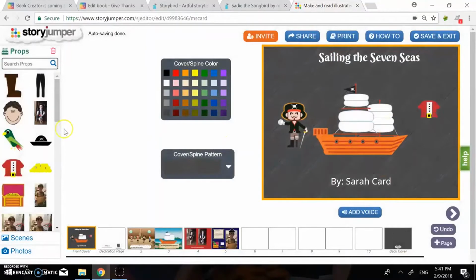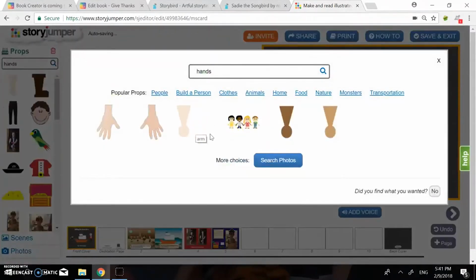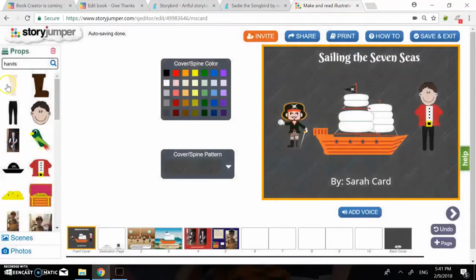Okay, and so then you can add each of these pieces into your work and resize it to align. You might want to bring this forward so that it can sort of be on top of the pants. And then you can put your head on. Build a little person like that. And then, well, I guess he needs hands. We'll give him this type of hand. Because he's a pirate after all, we can rotate it.